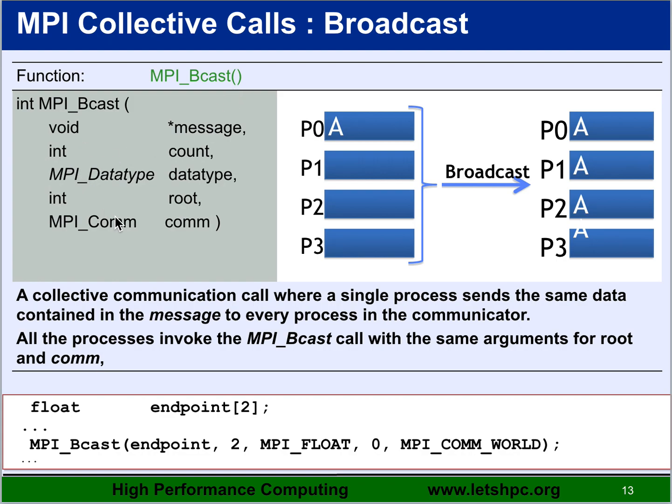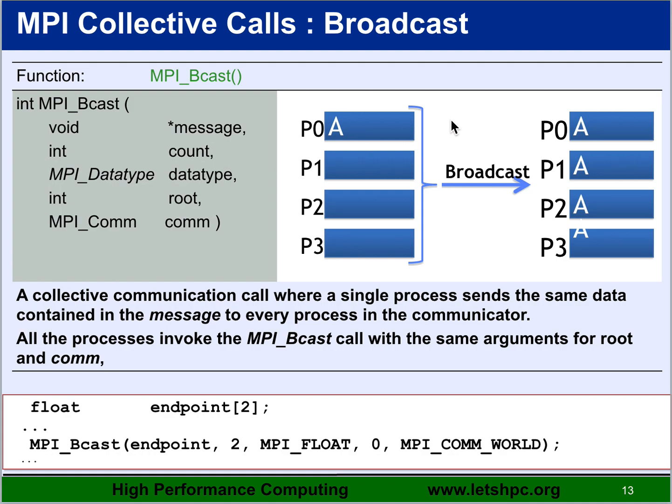five arguments here. What we are trying to do here is that suppose you have four processes, P0, P1, P2, P3, and you have a value which is present with P0. Let's call this the root process, and you wish to send this a, which can be simply an integer or an array, to all other processes in that communicator. We can achieve that using this broadcast call.